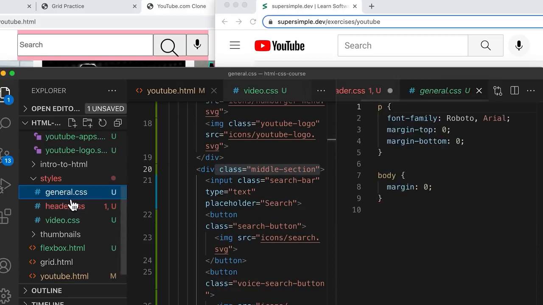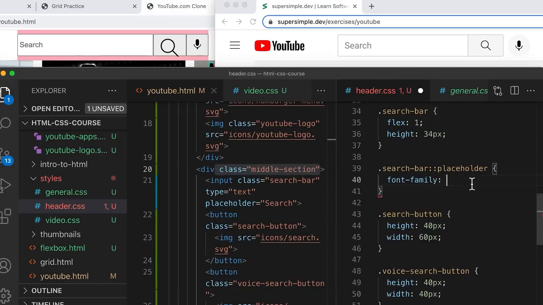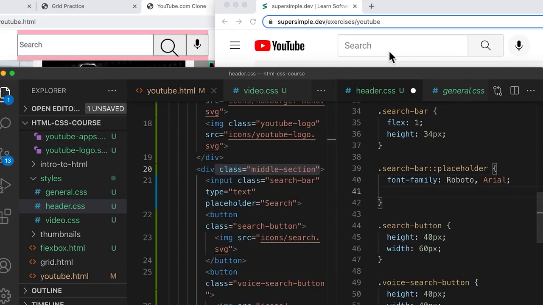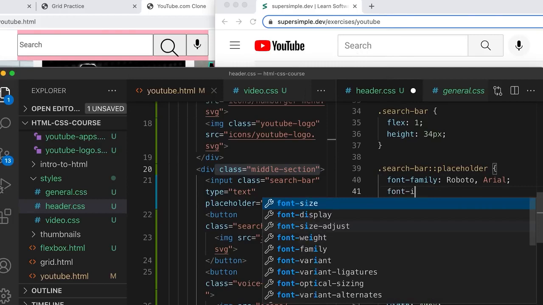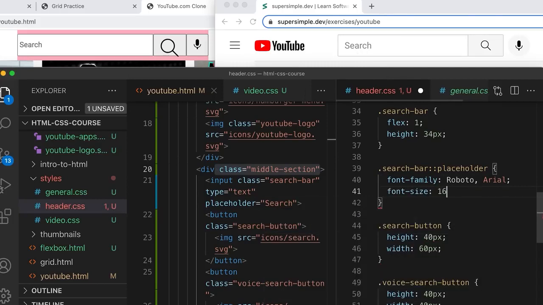If we go to general.css, we're using Roboto, Arial. So we're going to set that to Roboto, Arial. Save it. So the font changed a little bit. We're going to change the font size to make it bigger. So font-size to 16 pixels, let's say. Okay, I think that looks a little bigger.